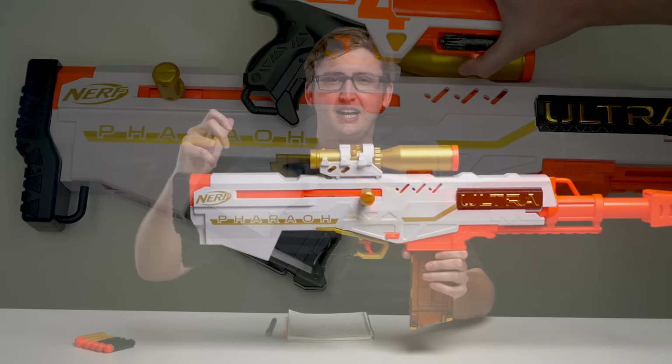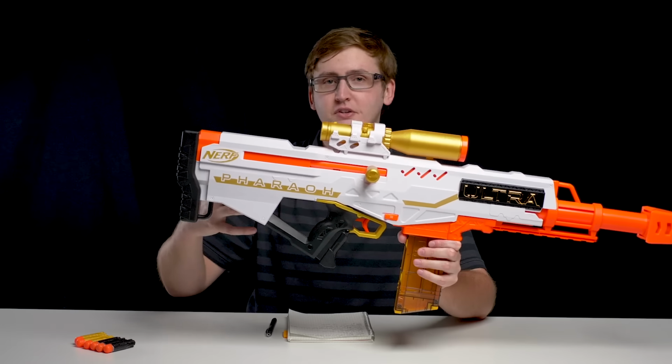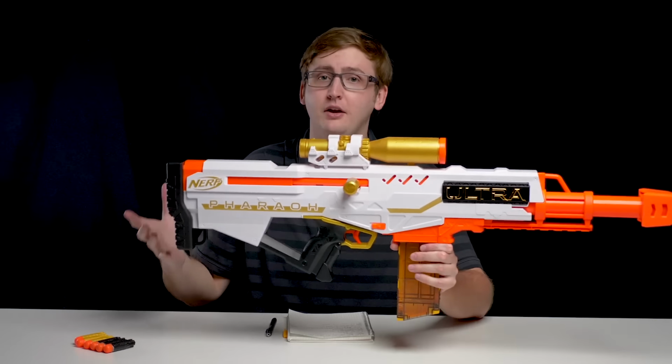It doesn't have that weird bit of plastic kind of jutting into your hand, which I complained about in other Ultra blasters. But it is a thumbhole stock, so it feels a bit more cramped than some, but in my opinion, it's an okay grip and it works pretty well.